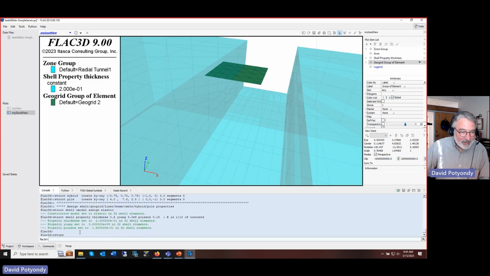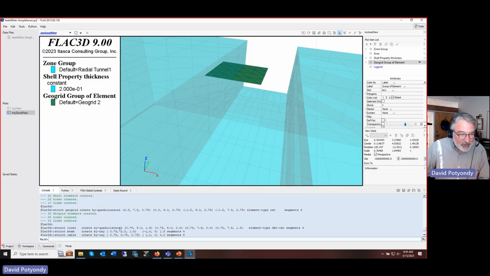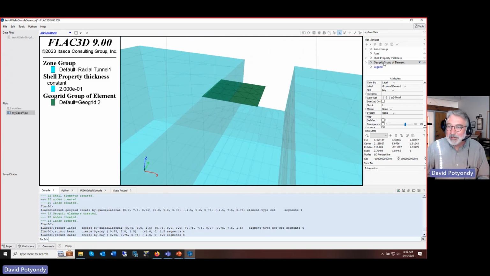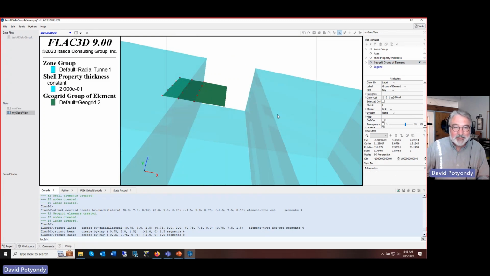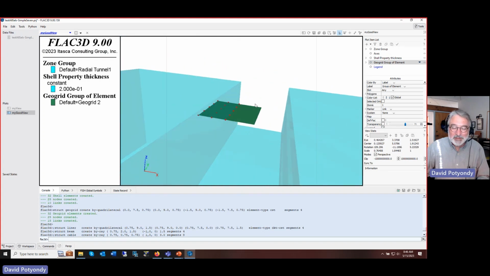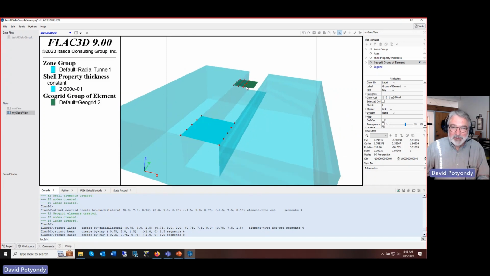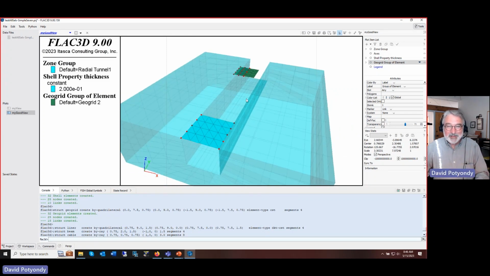And what did it say? Oh yeah, we haven't actually, we go back up. There we go. GeoGrid, 32 GeoGrid elements, 25 nodes, this time 15 links. Just take a quick look at those links. GeoGrid, marker, link. There we go. 5 times 3 is 15. You can see there just in the locations where it's overlapping a zone. All right, all the same stuff applies to the geogrid as it did to the shell in terms of looking at the coordinate systems and the nodes and the properties and things of that sort.